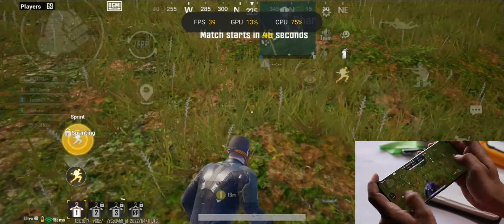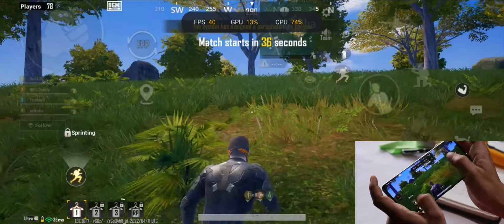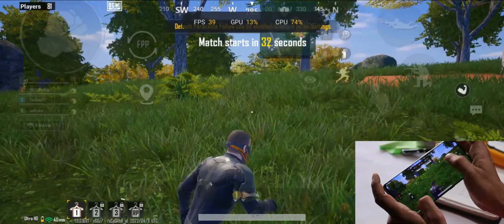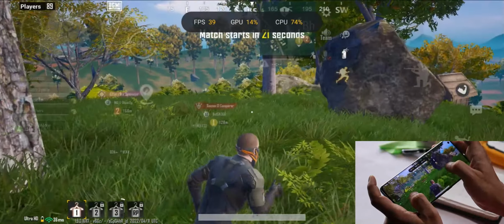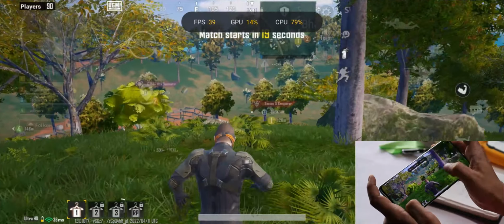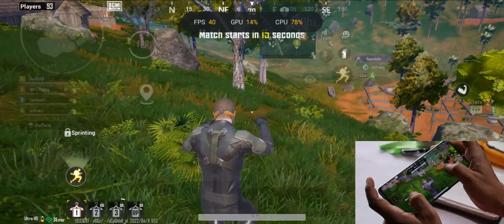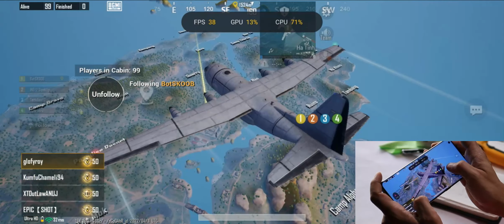So here in the lobby, an FPS drop is to be seen. Guys, I don't see any touch issues or gyro issues while gaming. But yes, the only issue I found is that even if OnePlus has locked it at 60 FPS max, then at least the device should provide 60 FPS instead of giving between 45 to 50 FPS. So here we'll see while landing at Bootcamp how much FPS drop we're going to see.